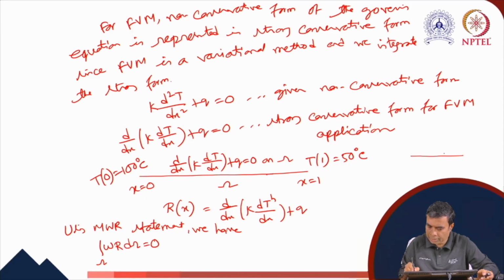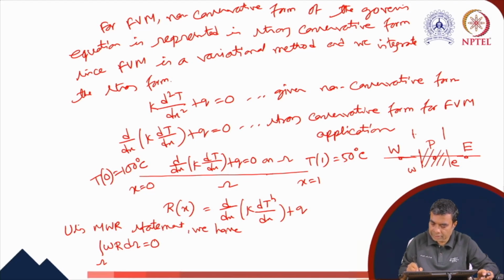So if we consider that this is a cell and these are the cell boundaries, we say that this is a finite volume cell. The center of the cell occupies the node of interest. We say that point capital P represents the node where we write the equation. It has two immediate neighbors. These neighbors are denoted by symbols capital E in the east direction and capital W in the west direction. The cell faces are denoted by the symbol small e and small w respectively, and the cell dimension is delta x. This is the mesh size.